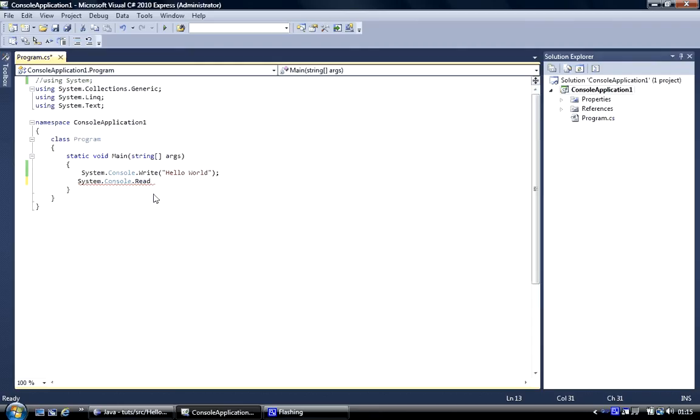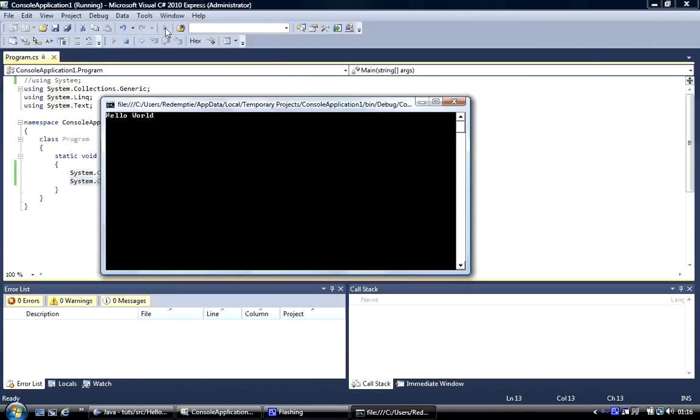and semicolon. And if I run the program, this code here will keep the console on screen so that we can see what has been printed to it that disappeared. So it's waiting for you to enter something, so if I hit any key at all, it will disappear. So Hello World has been printed to screen, and if I hit enter or any key, it's gone.